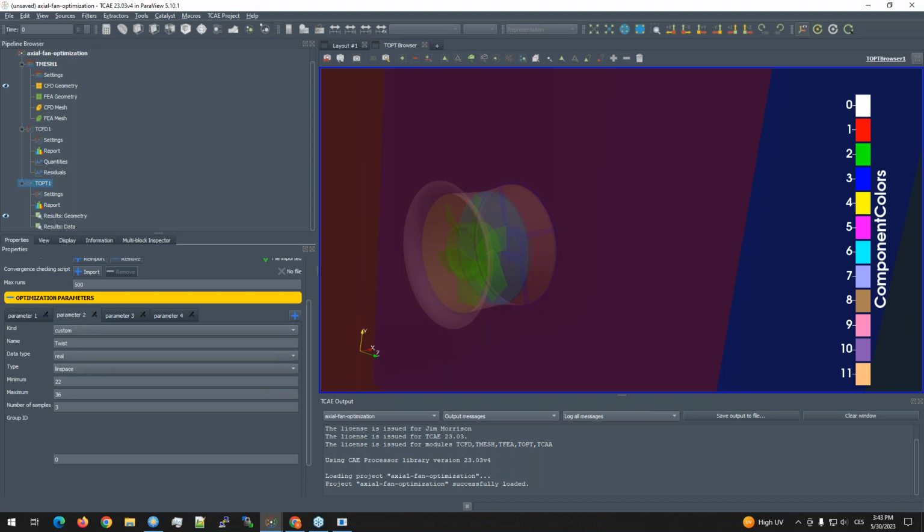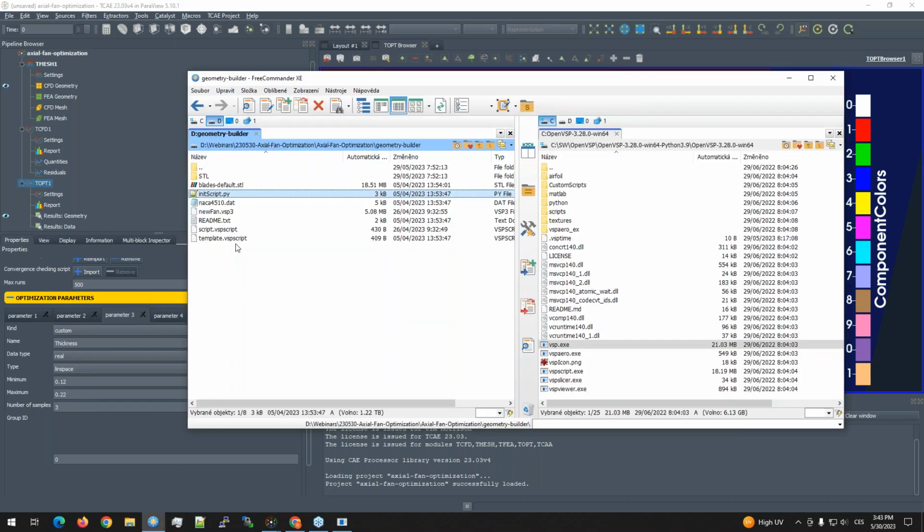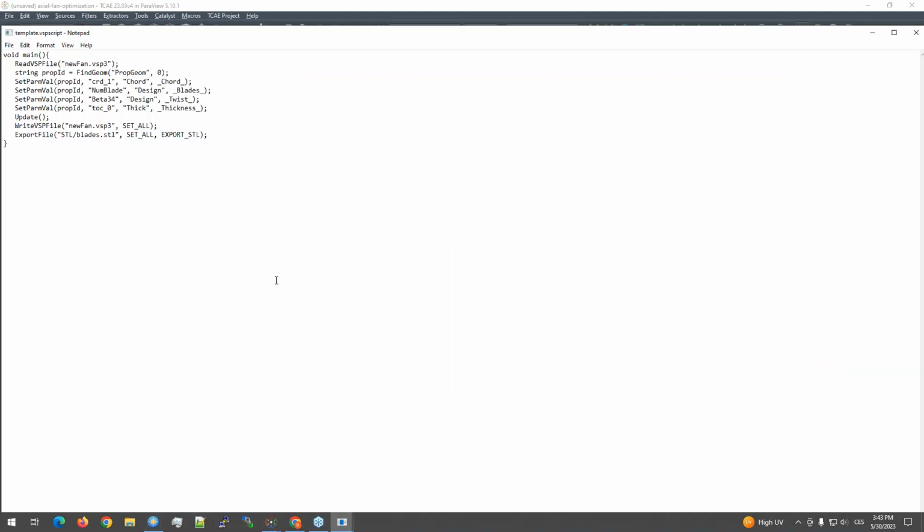For the parameter 2, there is a twist, again with the minimum and maximum range, and with 3 samples for DOE, and parameter 3, which corresponds to the thickness, is minimum and maximum, again 3 samples. And just to see here this templated script, so this is the output of the OpenVSP where you change these values.